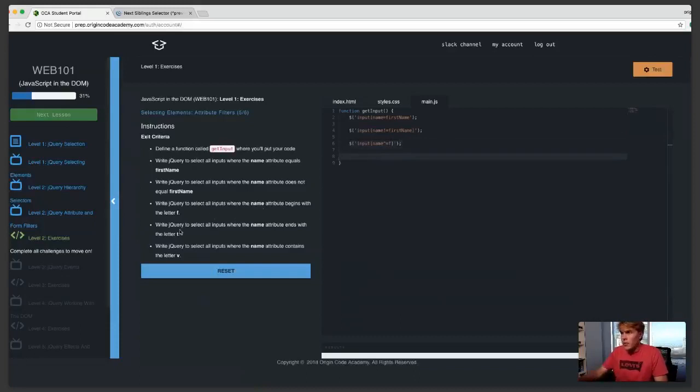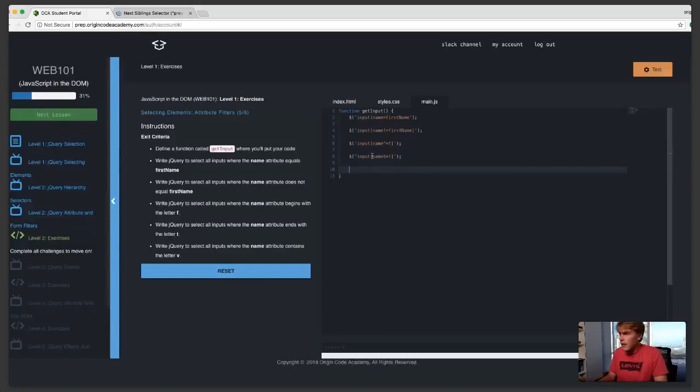For our fourth exit criteria, we need to write jQuery to select all inputs where the name ends with the letter T. So we've seen this before in the overview lesson. Name ends with, or $ equals T. Close these square brackets.